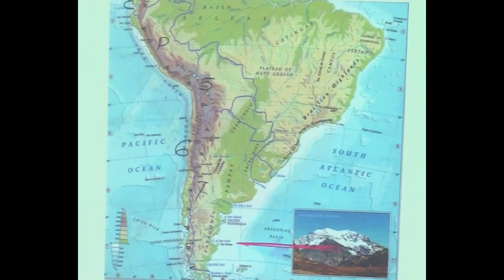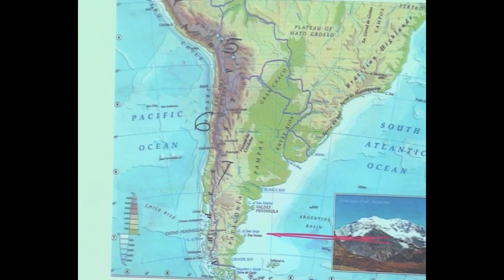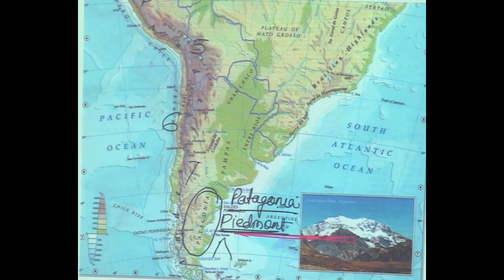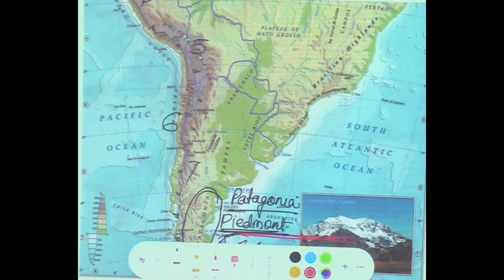And as soon as I come to Argentina's Andean Cordilleras, I need to take the Patagonia Plateau as my important reference. What is the Patagonia Plateau? The Patagonia Plateau is an example of a Piedmont Plateau, which is located at the foot of the mountain. So if this is my mountain, I take the foot of the mountain as my Piedmont Plateau. So Patagonia is at the foot of the mountain and is considered to be a significant constituent of these mountain cordilleras.